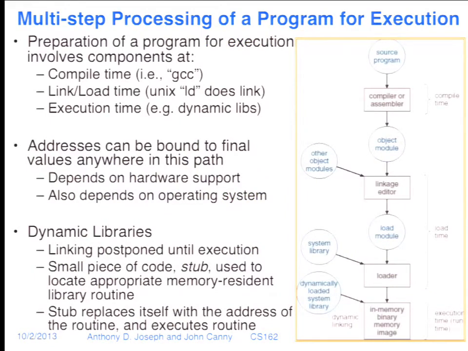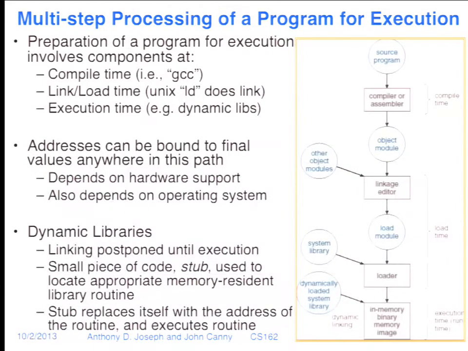let's look in a bit more detail at the process of actually getting a program from source code compiled, linked, and loaded into memory. So the first stage is the compiler, such as GCC, and it produces an output which is typically a form of assembly code with relocation instructions, or relocation annotations, in it. And then at linking slash load time, different modules are glued together and their addresses are resolved.